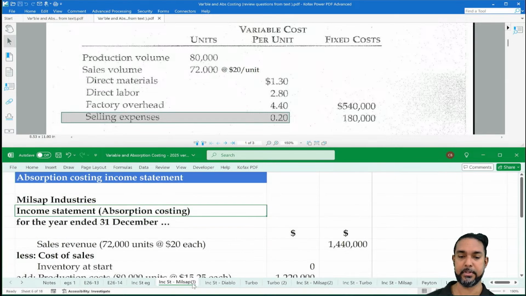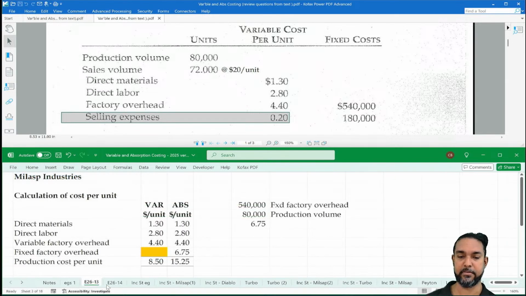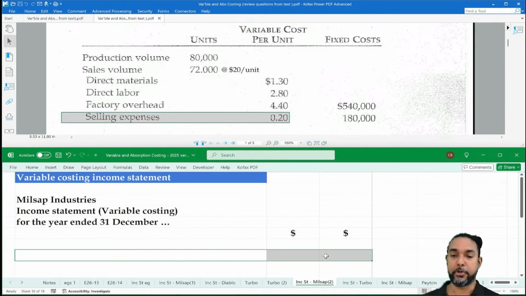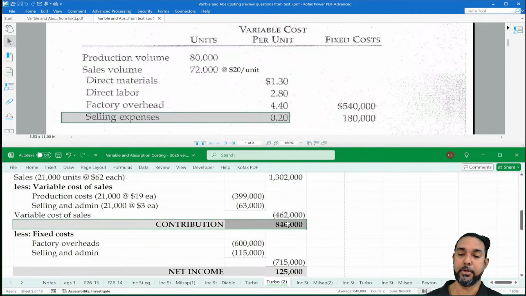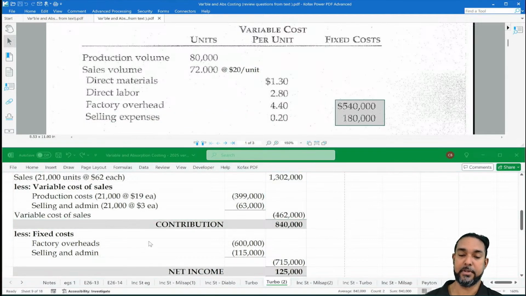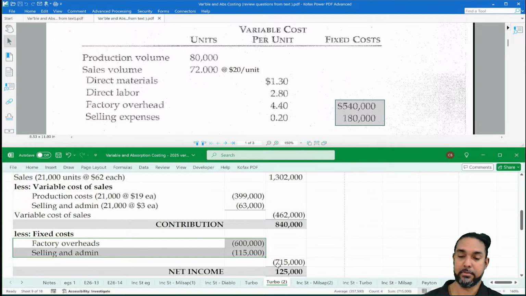Let's check Milsap. Oh, did we do a calculation? Yeah, 850, right? 850 there. Cool. Yeah. Sorry. Right, 850. And you're going to do the 72 by the 0.2, right? You're going to give the figures here, give us subtotal, subtract it from the sales revenue, give us the contribution. And then these two figures here are going to be subtracted in total, all right?